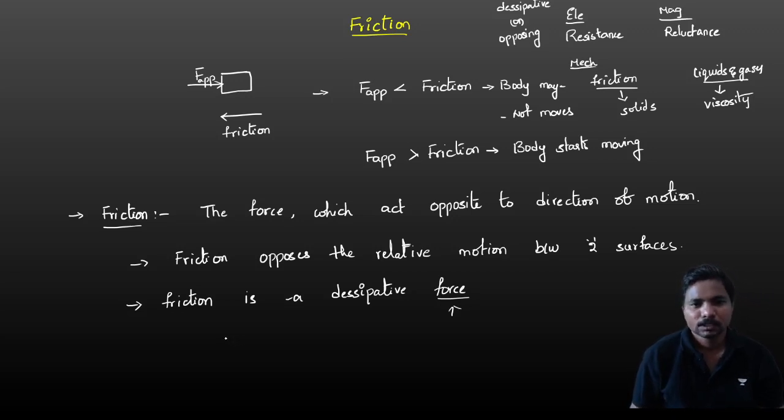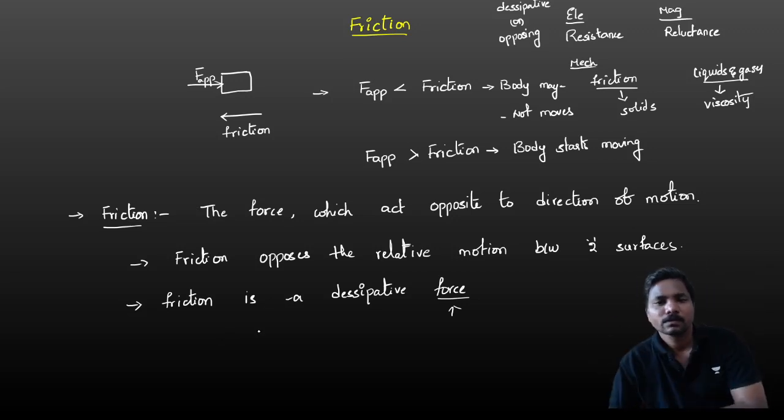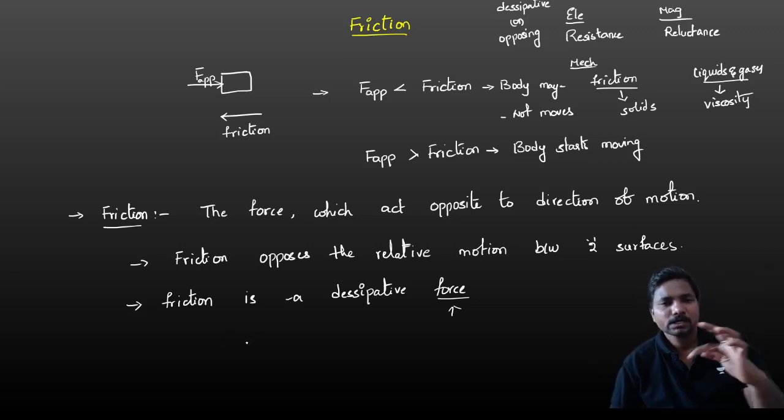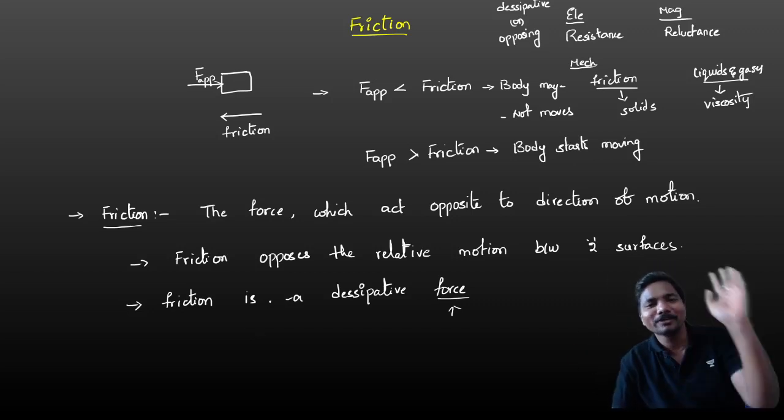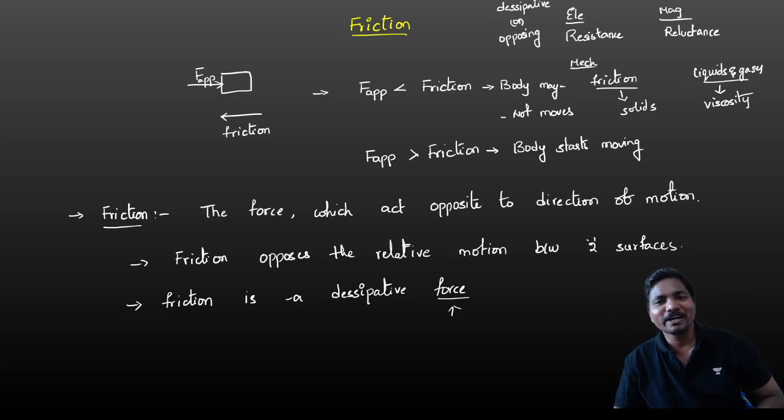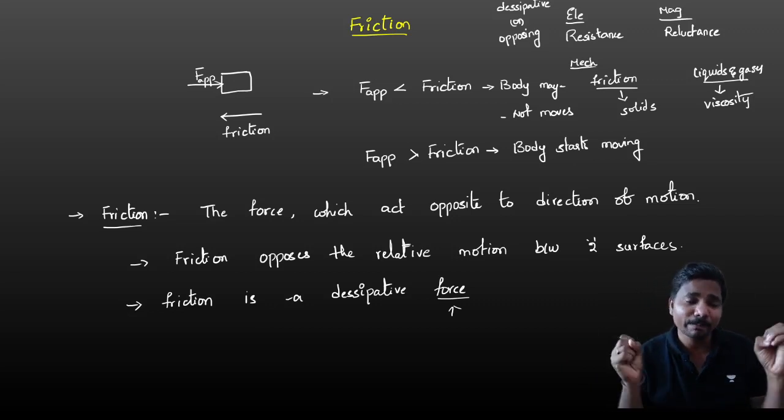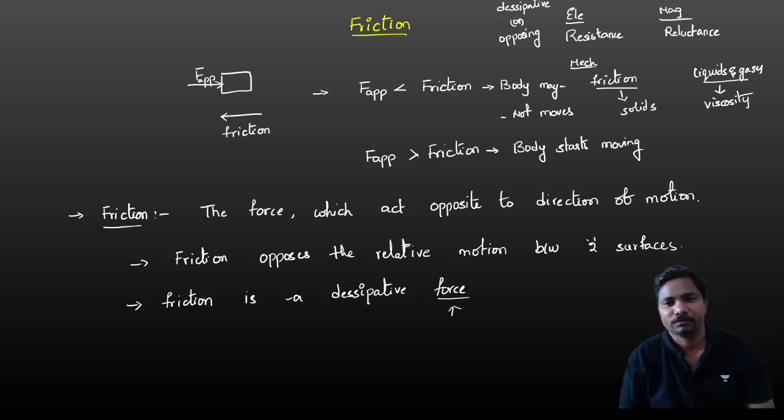Correct or not? Our vehicles are moving, which means they consume some energy. Why? Because we are using diesel or petrol or whatever it may be. If there is no friction, then if anyone just pushes it, it may not stop; it simply keeps going, and there is no need of any energy. Correct or not? So friction has a very important role in our daily life.